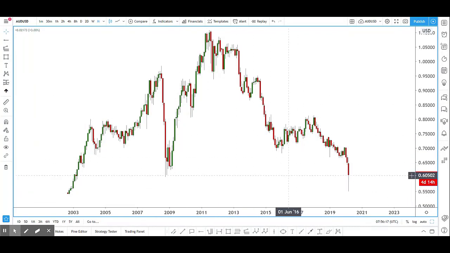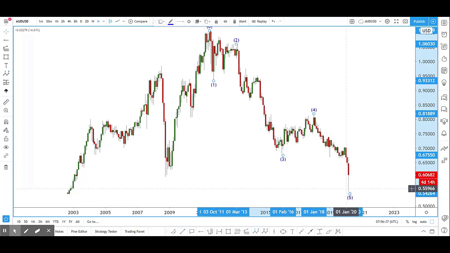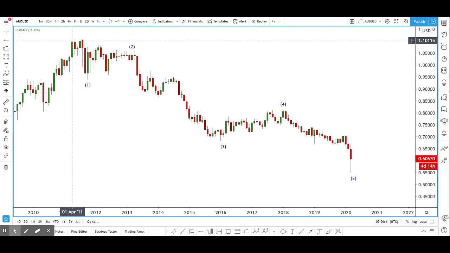What we like to do on a long-term picture is to find long-term support, long-term resistance. But in this event, since there's no clear graphical support, what I can see is that according to Elliott wave theory, price has actually made 5 waves down. Wave 2, wave 3 here, and then wave 4, and this could possibly be the end of wave 5, right? So what we have here is Elliott wave 1, 2, 3, 4, 5.